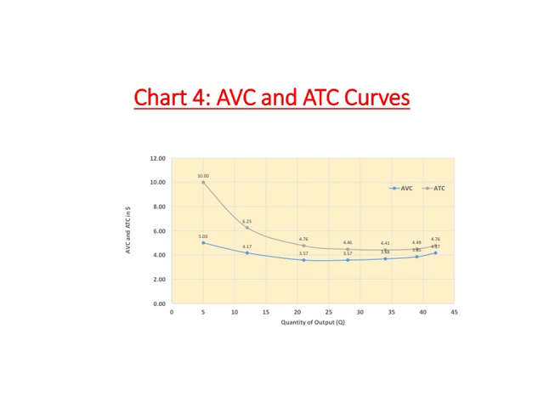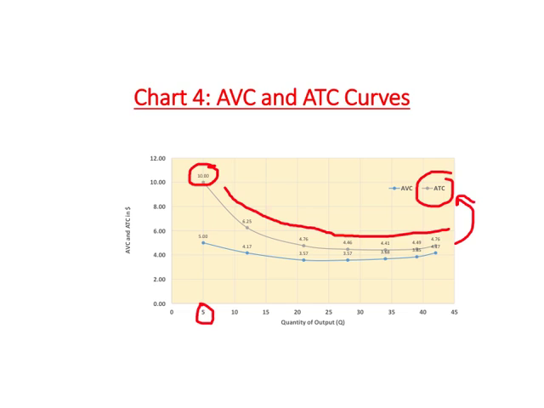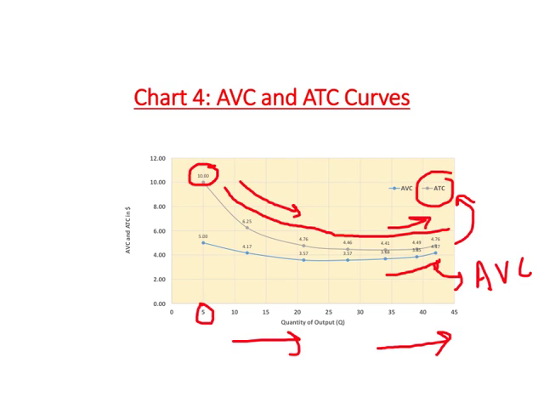So here what I have done is I have plotted ATC using the numbers we had in the table, and this is given by this curve. This is the curve. You can see it is the gray curve, and when the firm produces 5 units of output, how much is average total cost of production? It is $10. And we plot these points and we join them, and what we get is the ATC curve. On the same diagram, I've also plotted the AVC curve, which is represented by this blue curve. And what you find are two things. Number one, pretty much like AVC, ATC also declines as we increase level of output. And as we increase more and more output, you can see an upward movement of both these curves. And so in a way, AVC and ATC are both U-shaped.